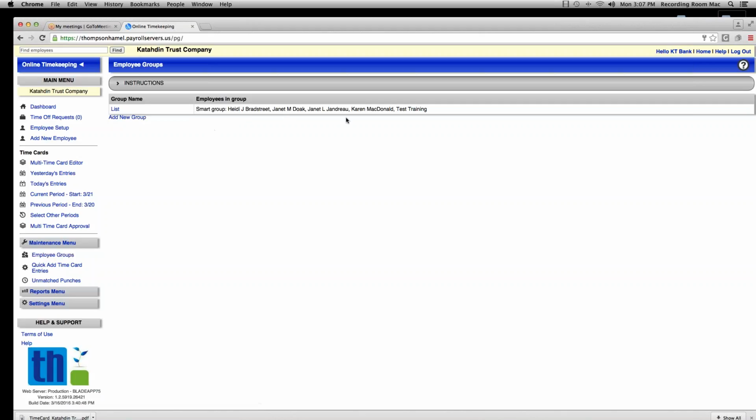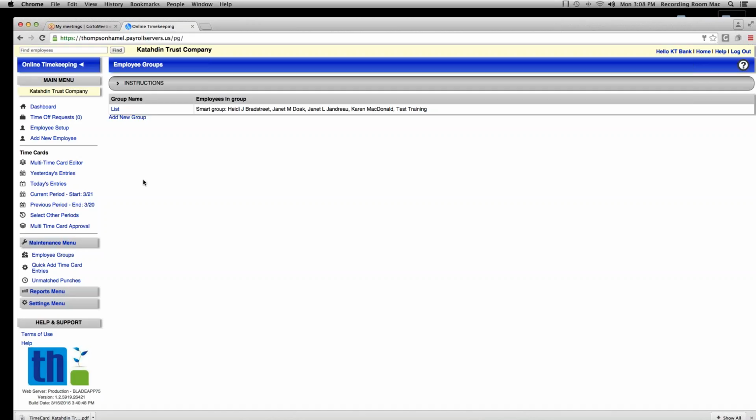So we just see those employees in a group here. It's a list group. Employee groups are just used as a way of filtering reports and combining information together all within a group.